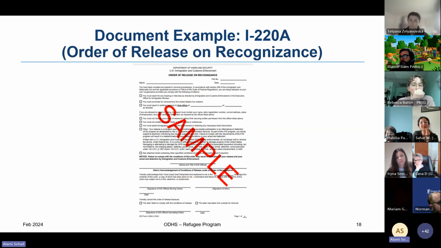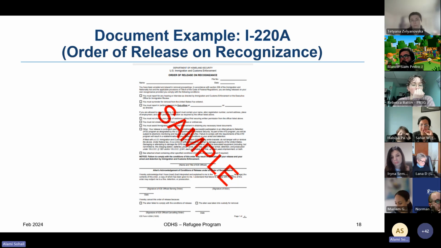And they have been released on their own recognizance, which means they have been released by Customs and Border Protection or USCIS, and now they are allowed to stay in the US, but they have to appear before an immigration judge, and there's a date set on it. So if they have this document, they are a Cuban and Haitian entrant, they are eligible, but you have to call the EOIR number. That is key. Because if there is a final order of removal against them, then they will not be eligible. But mostly, usually there isn't that final order against them, because Cuban and Haitian entrants can adjust their status.